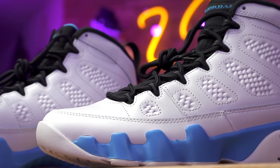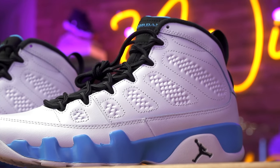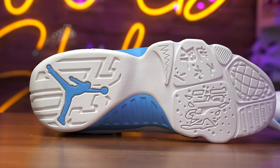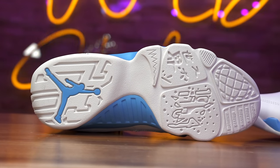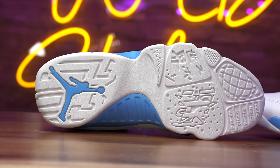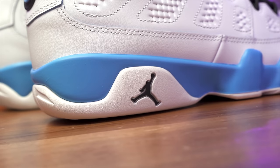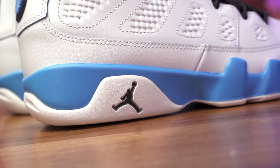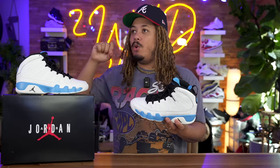The Jordan 9 was designed by Tinker Hatfield, and the design itself was encapsulated by an international theme that Tinker Hatfield and Mark Smith wanted to tell, and they started that off with the outsole itself. The outsole tells a story of the phenomenal phenom that Michael Jordan was to the whole entire world, not just the US. You know, people like Kobe and LeBron have amassed a huge following internationally just as much as they have in America. But Jordan was the beginner. Jordan was the one that popped that off, and people will still to this day argue that he was and still is the biggest phenom or international athlete, especially in the basketball world.